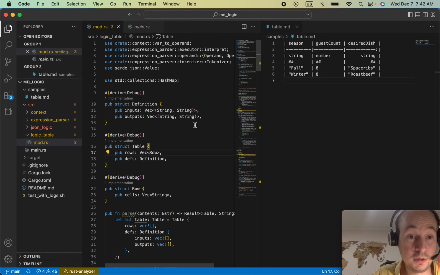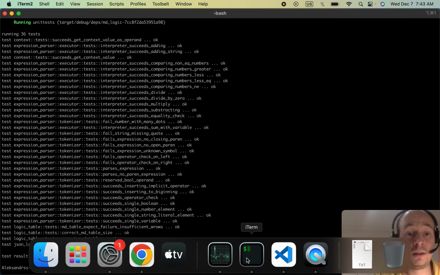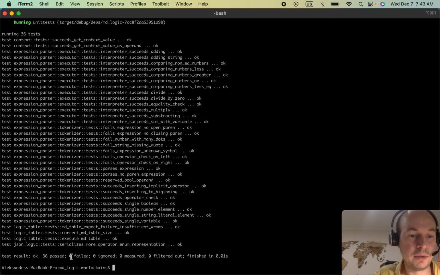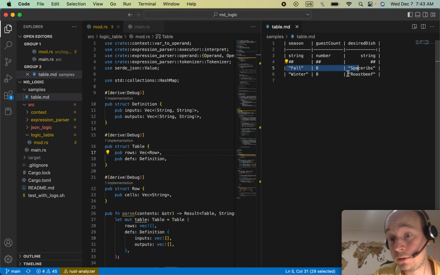So last time I worked on some simpler table reading from a file and actually executing the logic so that I could get all my results from these formulas.